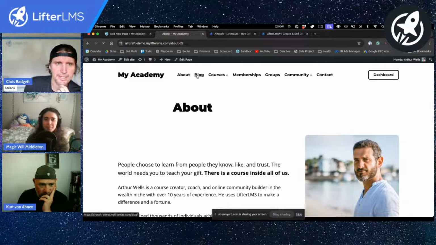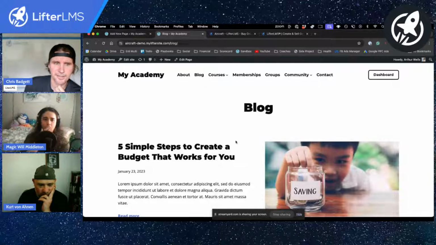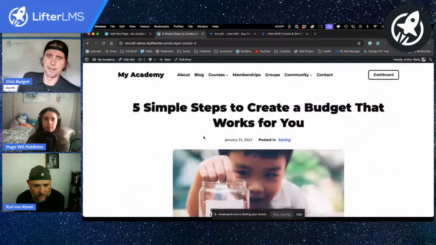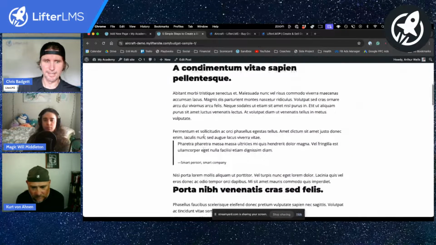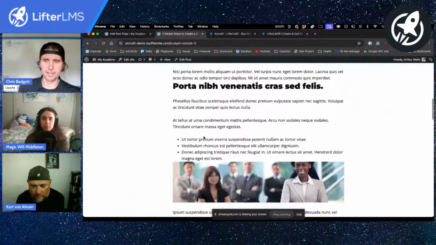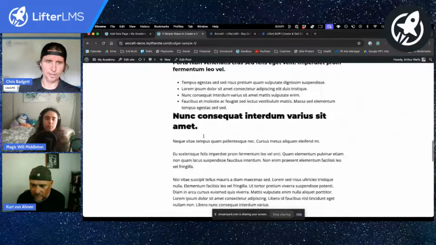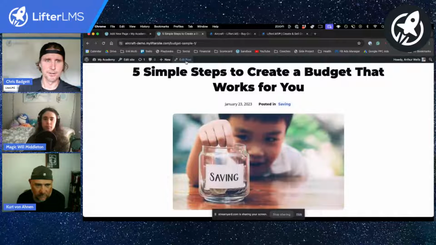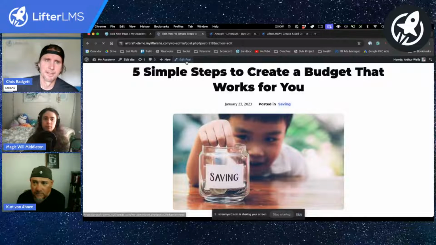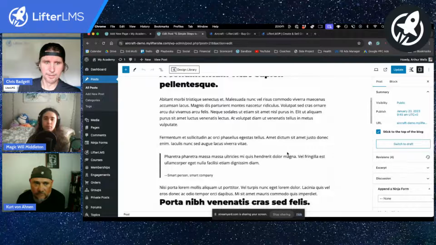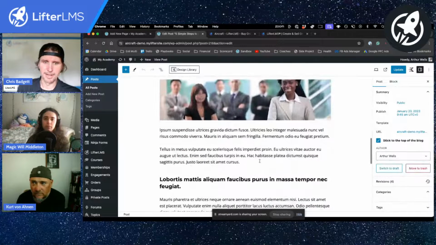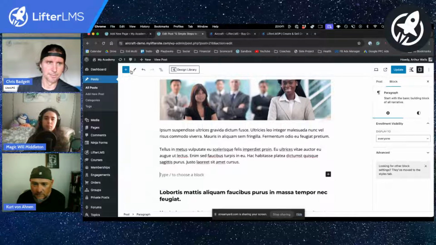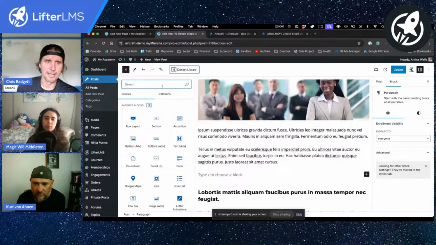Some other cool things. Another cool way you can use Aircraft is in your blog content. So if you're writing blogs to generate leads, you can insert lead magnet calls to action inside your blog content. So to show an example of that, let's say we have an ebook, and halfway down the post, we want to insert a content upgrade, as it's called, to a lead magnet.